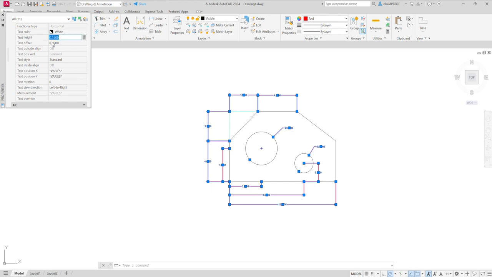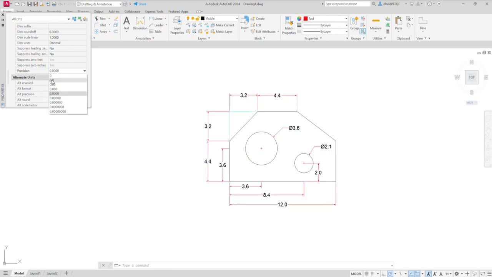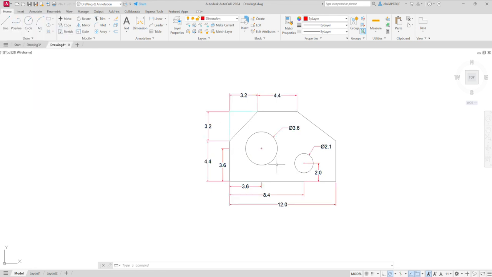I want to make the text a little higher, so I'm going to say 0.4. Yeah, that's a little bit bigger. And I want to change my precision, so it's in the tenths place only. And I'm going to hit X, and boom, there it is.